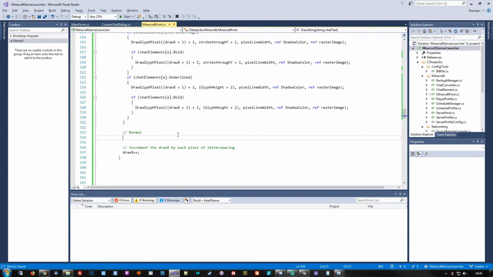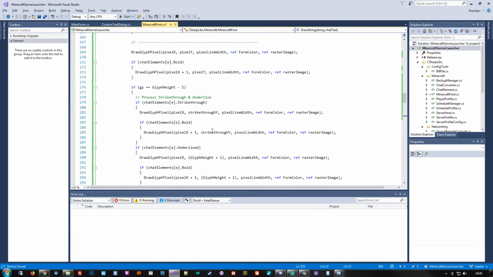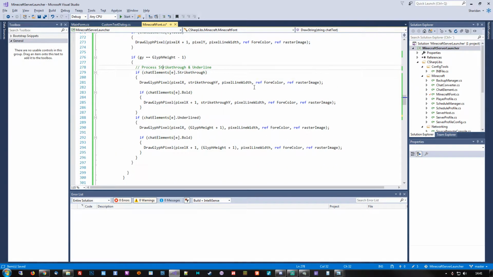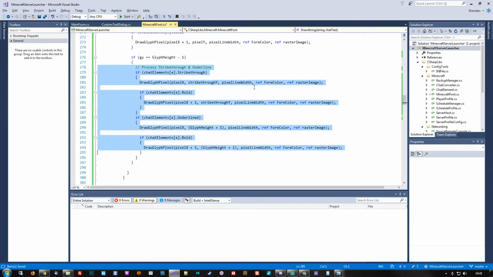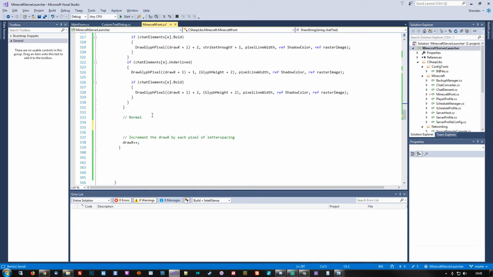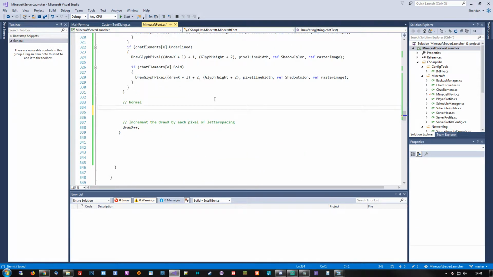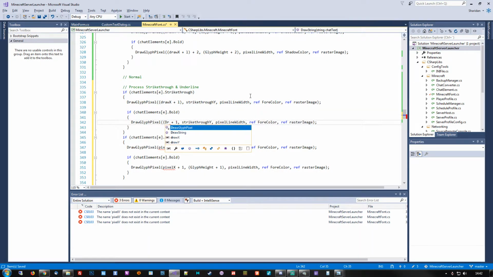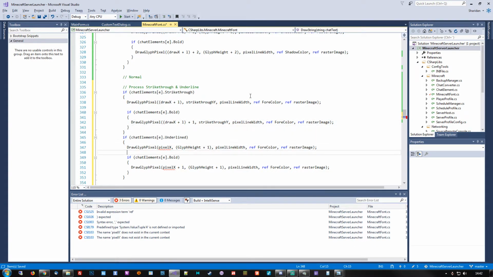And then we need to do the same thing for the normal, which would be right here. There we go. And place that down here. And again, pixel X needs to be replaced with draw X plus L. And draw X plus L, whoops, like so.